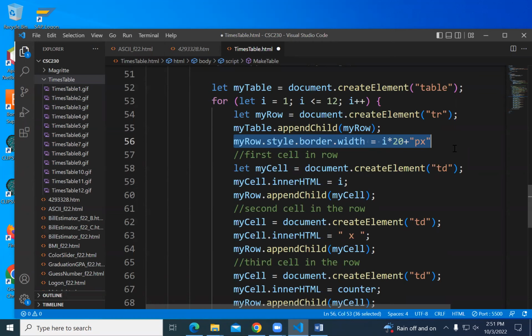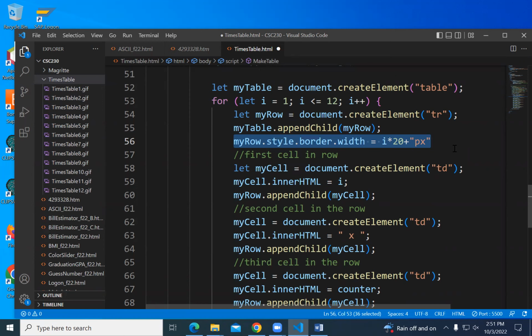With an image, there are two ways to get to the height. You can go directly to height. Image is a very old thing, so it has a height directly, or you can work through the style. So you can say image.height, or you could say image.style.height. If you work with the style, you need to have units. You need to add the px. If you work directly with the old-fashioned thing, you don't need the units.